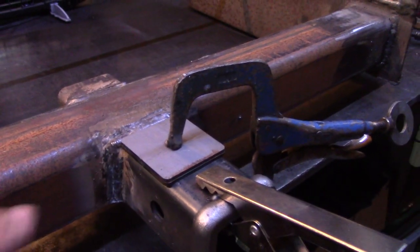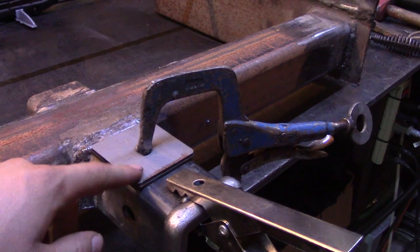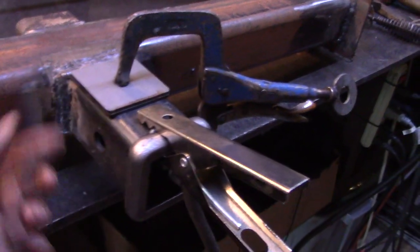And then what needs to happen, because this is the underside, I need to take a piece of plate, weld it onto the main cross member as well as the step up squares. And then I need to cut out two holes for the safety chains. And then I need to put two of these on the other side and weld a piece of plate down there too, but no holes because safety chains don't go on the top. And I'm going to take you out to the van just so you can see what I'm talking about here.